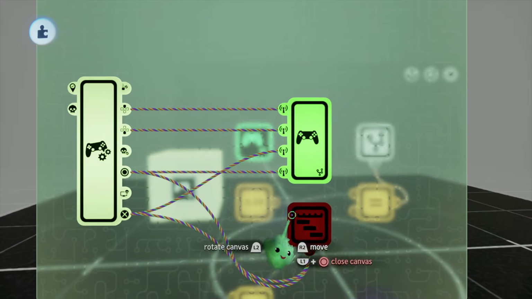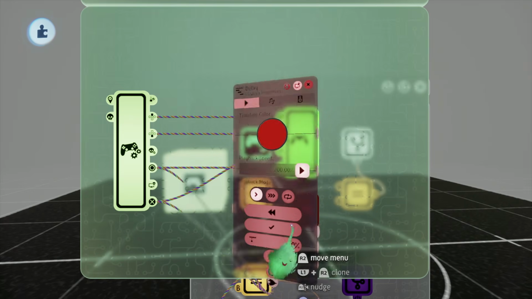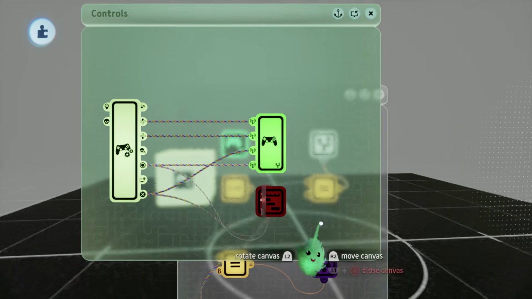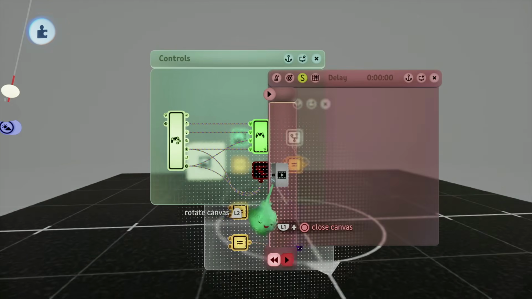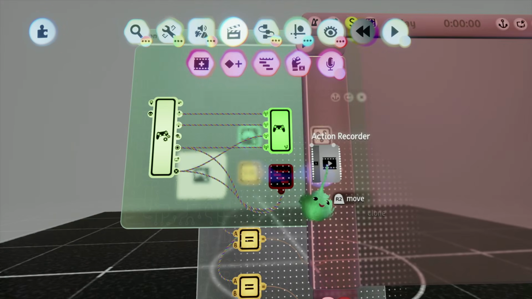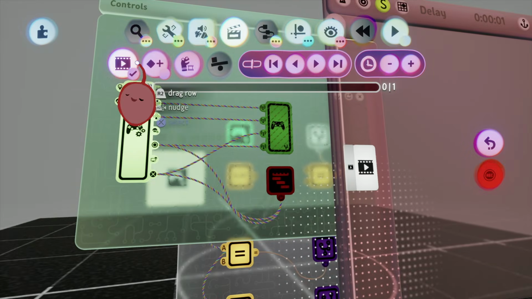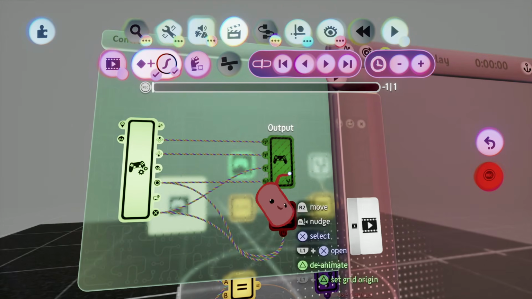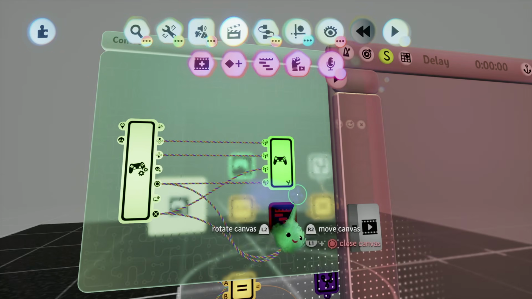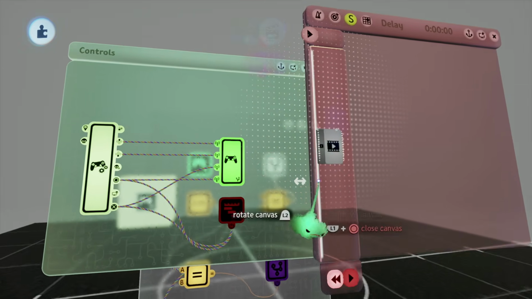I also have a little controller delay on a timeline set to play once, 200% playback speed. And on here I have an action recorder set to keyframe mode, and it has a single frame recorded. That frame is to turn off the output microchip, preventing us from making too many outputs in rapid succession.